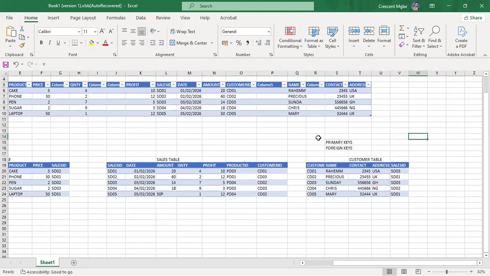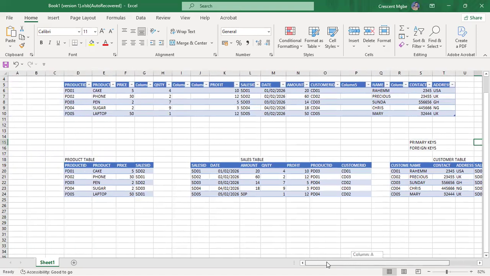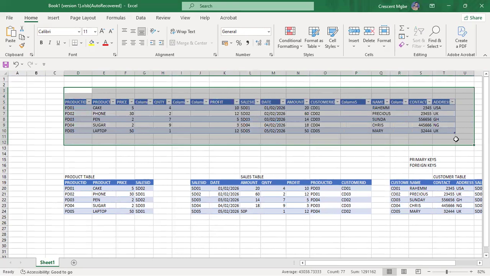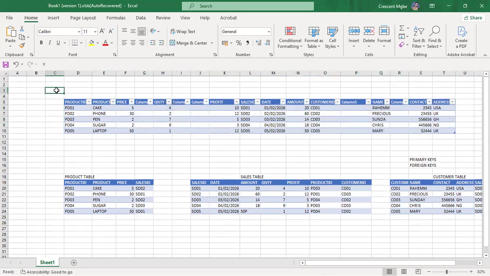So let's define primary key and foreign key again. These are the keys that help you to build relationships in your tables. We have the primary key and the foreign key. The primary keys are unique identifiers that you use to identify the members of a table. As the name implies, they are unique. They cannot repeat. So the big table usually has primary keys. They don't have foreign keys most of the time if you're using a bigger table that is not separated.